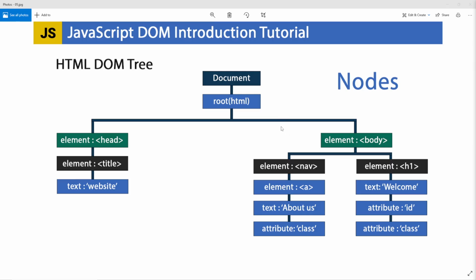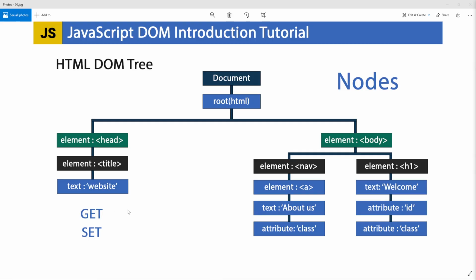Now you might think, what is the usage of it in JavaScript? Here I just introduced you to what the DOM tree is. Using this DOM tree, you can do two things in JavaScript. At first, you can get data from the DOM tree. Suppose you want to extract the ID name of this attribute. In that case, you need to use the get keyword. Specifically, get is a method. You can get any value using this method.